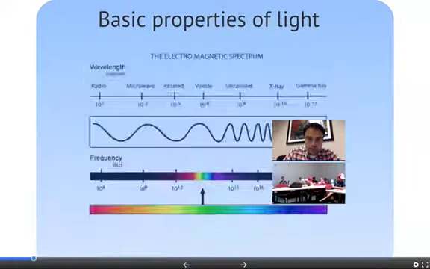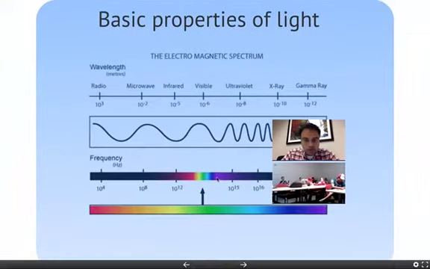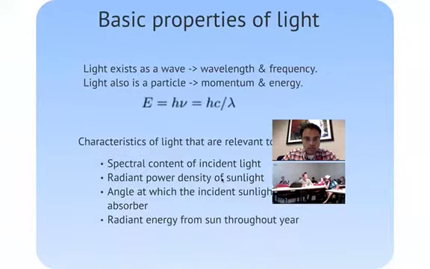Because we can go back to the spectrum. Now, how do you know? Of course, you need to know this. So you can go back and look at this and see, okay, my blue is on this side, my red is on this side. So the frequency is, of course, higher. Now, if frequency is higher, I know that the energy of my photon is higher, right? Energy is directly proportional to this, which is my frequency. Okay? That means my blue photon has higher energy than the red photon.